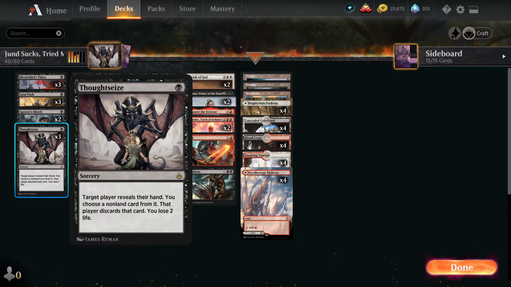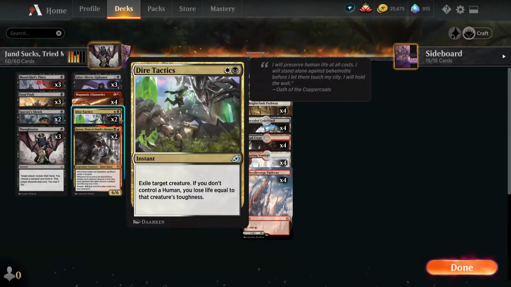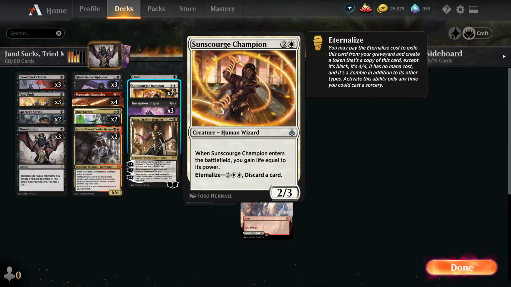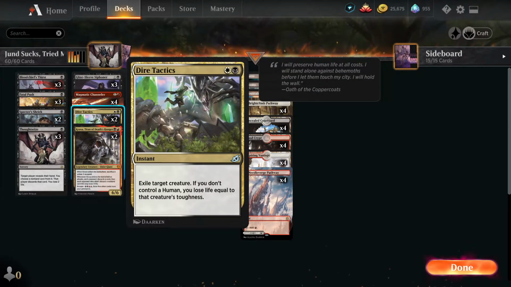Thoughtseize, of course, same idea, only pain. Dark Tactics, we have some humans in the deck. These guys. This guy. So we can run the... We can not lose life to certain things, but we can exile creatures. So exile cat at a certain time. Exile anything, honestly, just because we don't want to deal with graveyard hate all the time. We just want a little incidental and not really full-fledged focus. So let's just exile the creatures.